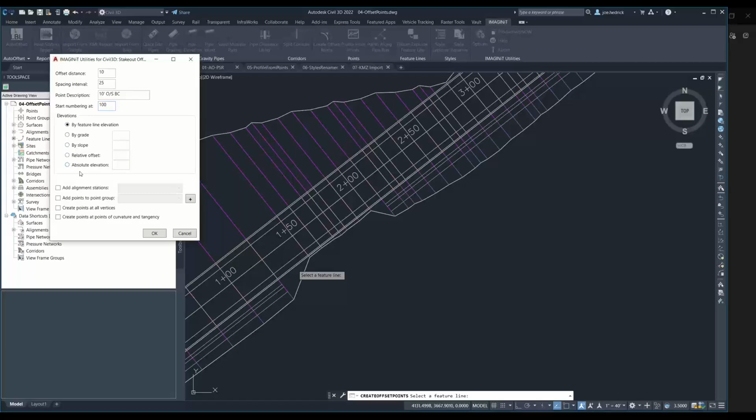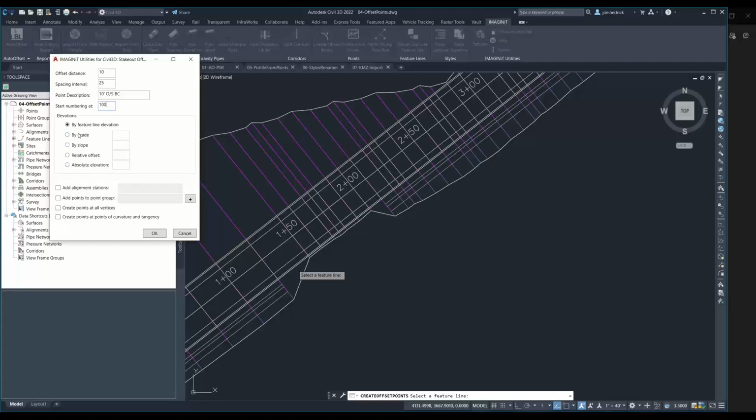How do I want to control elevations? And this is where it's always amazing to see what our users of these tools do with them, because our original intent with this was for survey stakeout. However, what we're starting to find is users will use them for grading.